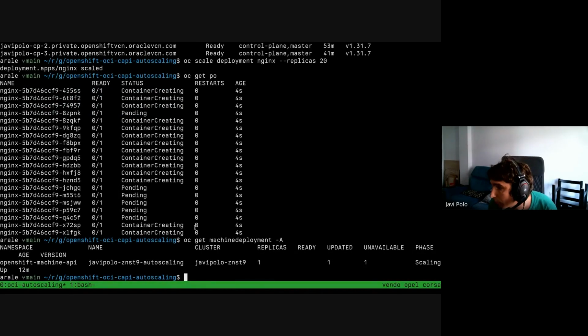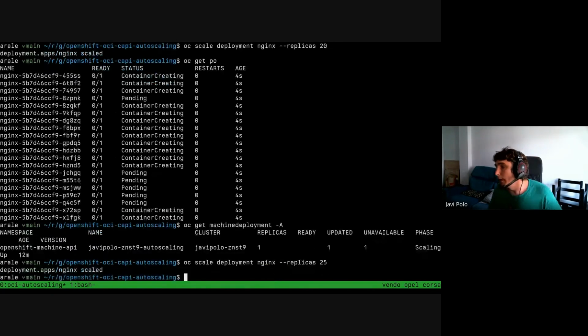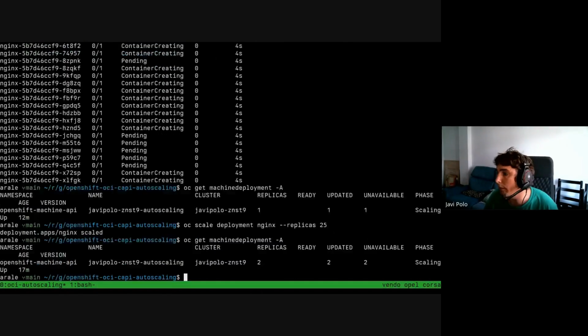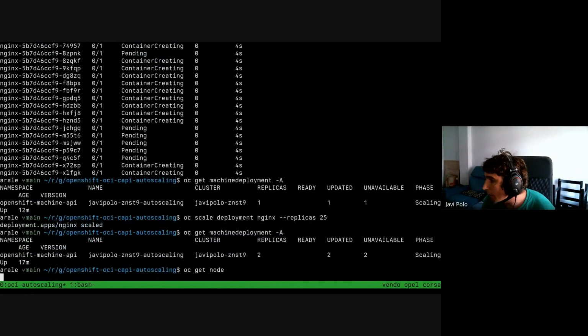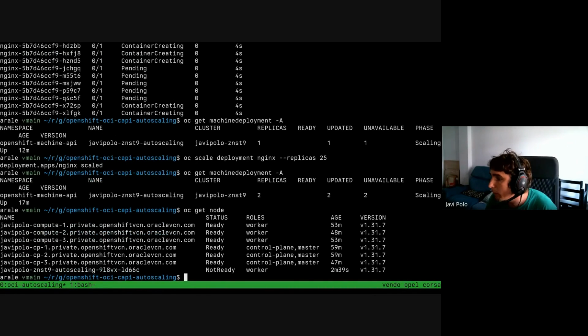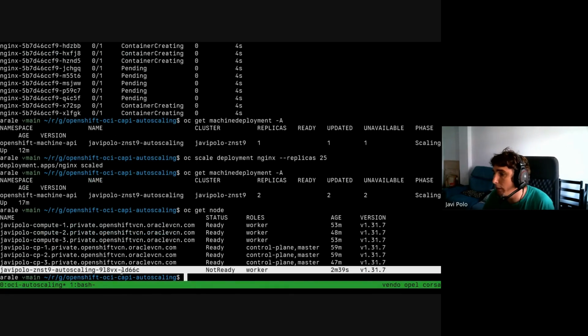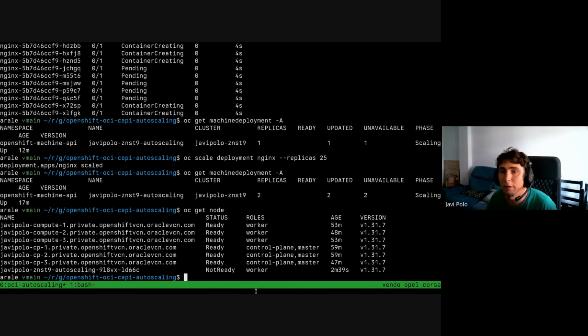Now we see that the cluster autoscaler already scaled up the machine deployment, and it said that we need 1 replica. For the demo, I just said, okay, let's bump this a bit higher so we can have at least 3 replicas, and we can play a bit more with the autoscaling. So we see that now it already tried to add another one. We see that we have already a node here. All this is a bit sped up because it took like 3 minutes to add the node. But the node is already present and it's starting.